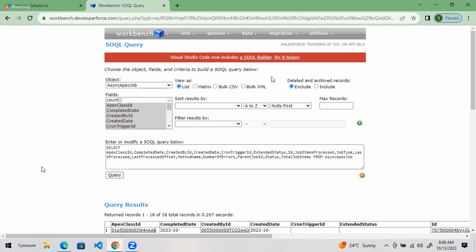AsyncApexJob is an object which stores the details of all the asynchronous Apex.